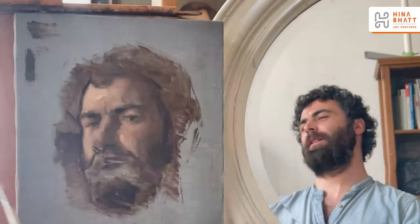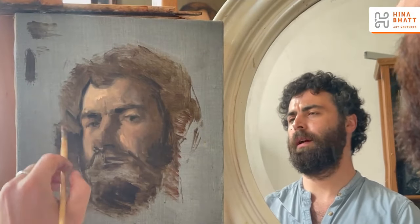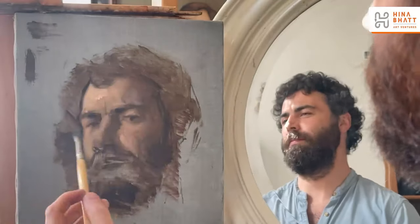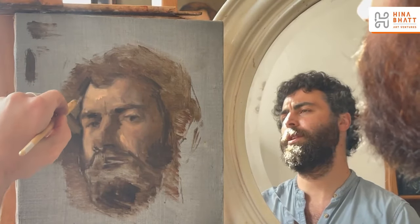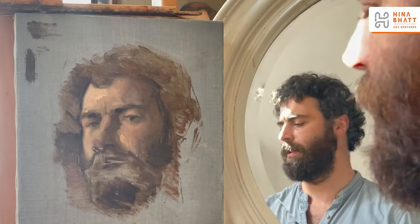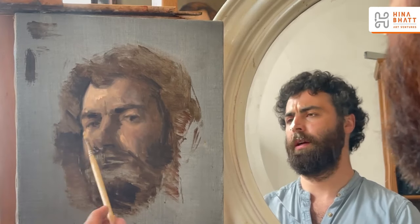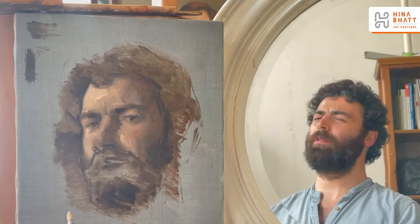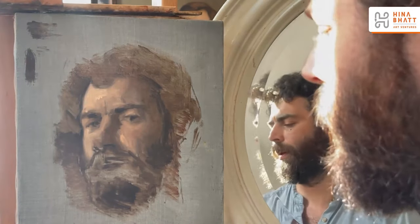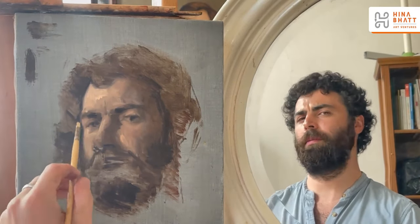I'm just thinking about how I get that sense of form, how I get it to feel like, one, there is light hitting it, and two, that there is a sense of draftsmanship. If you can get as much of the drawing locked in place at this stage as you can, it becomes a lot easier to work in the later stages. The less you have to worry about, the more you can focus on the things that make it more personal.